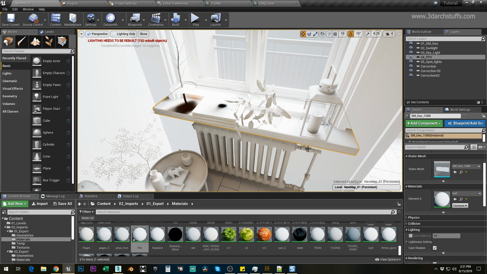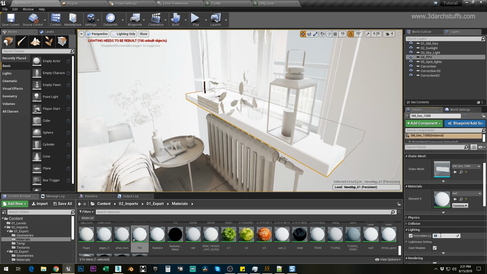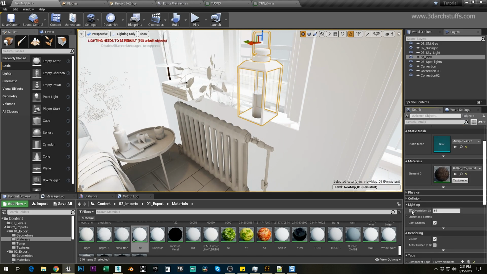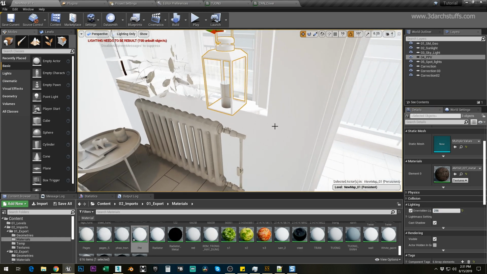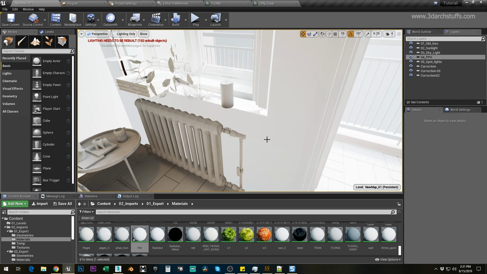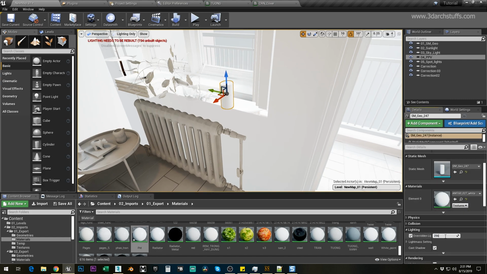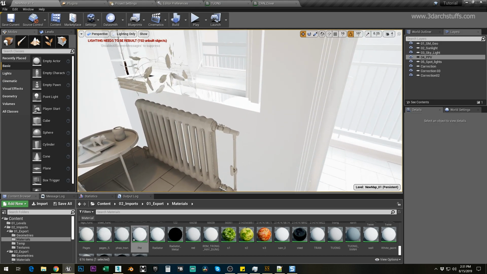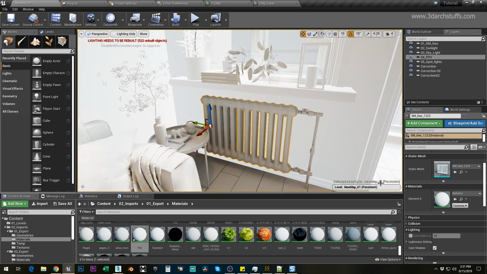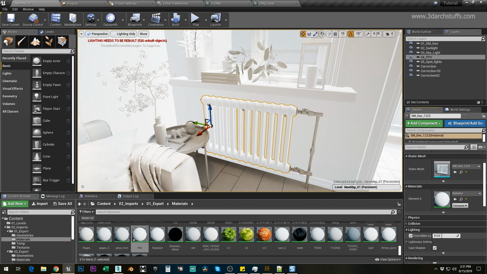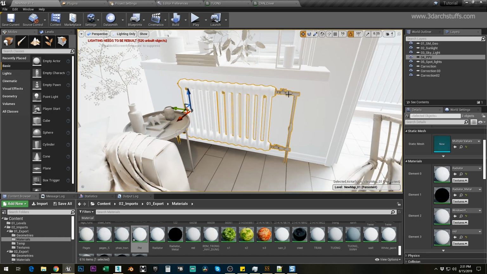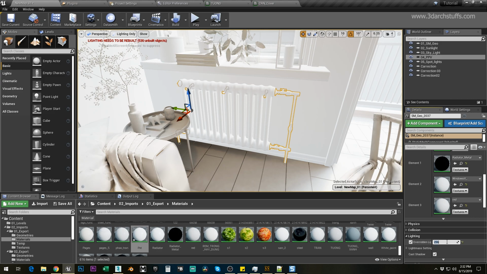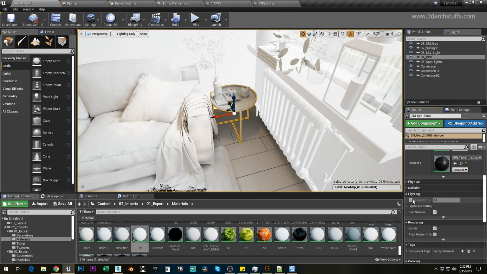And on objects like this which are receiving contact shadow, give 1024. 256, and then leave them, and then 256. 512, 256, 512.